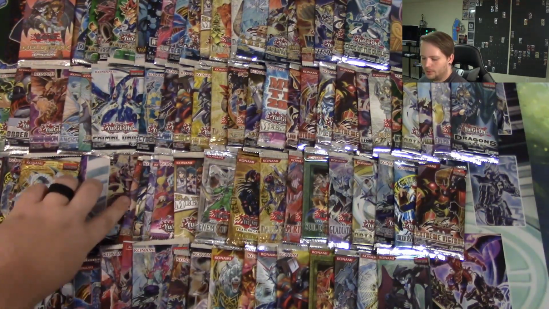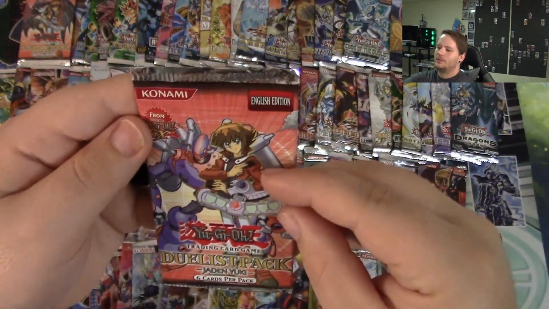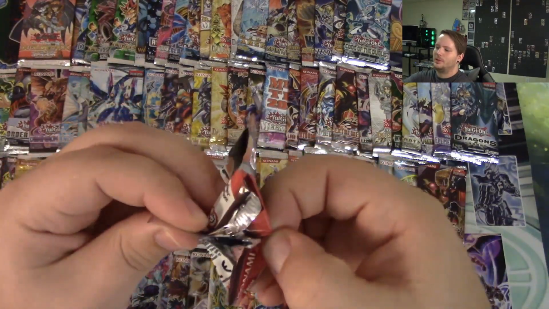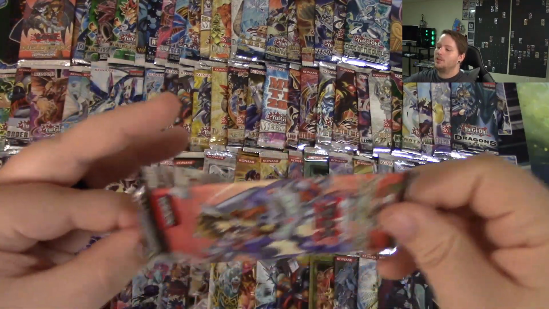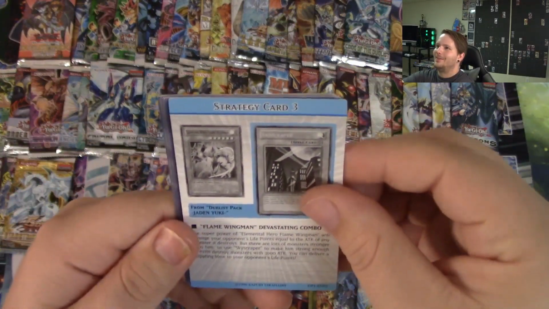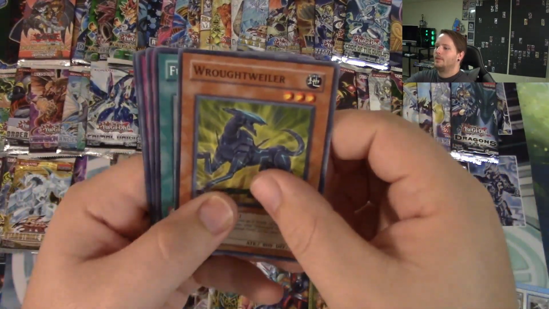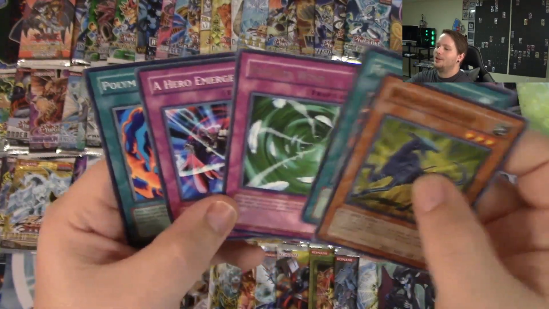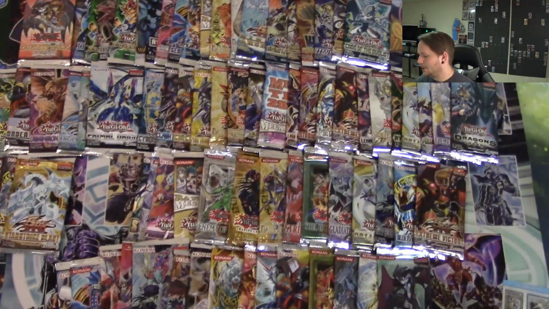Duelist Pack, Jaden Yuki. Crystal Beasts. Hero, oh no, this one probably has just, I guess, heroes and stuff. Doesn't have Crystal Beasts, it's all good. So in the next video you all will see, we'll have a crap ton of stuff on the wall back here. Alright, so we have that tip card, Rottweiler, Fusion Sage, Featherwind, hero merges, and Polymerization, good common. We can never get enough Polymerizations.